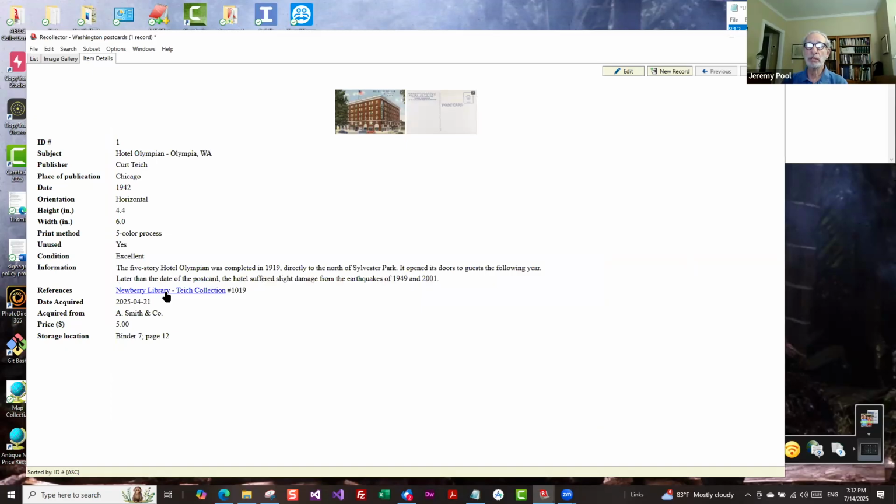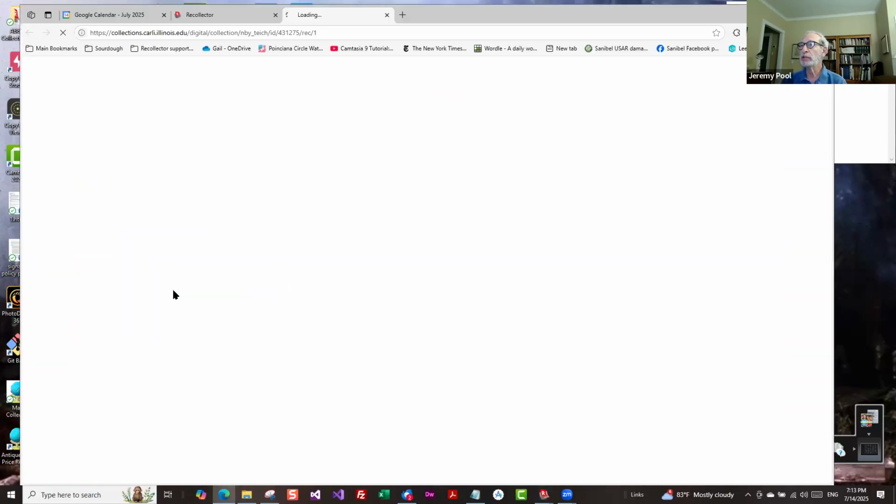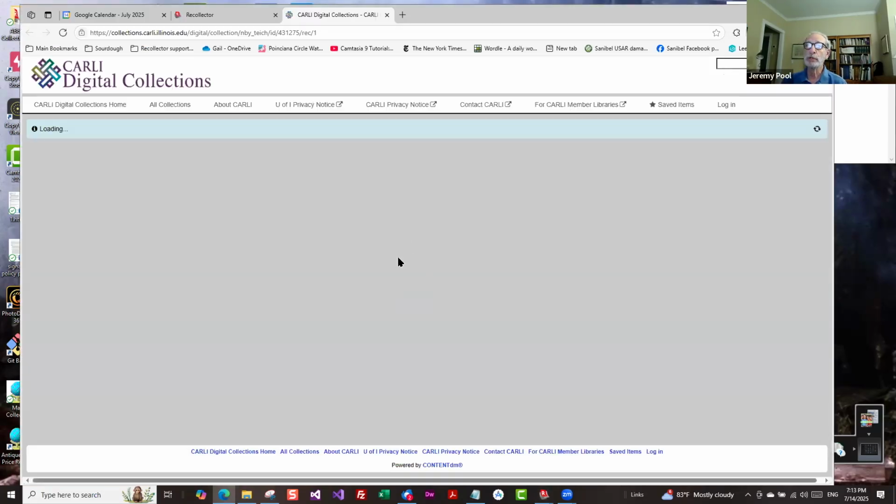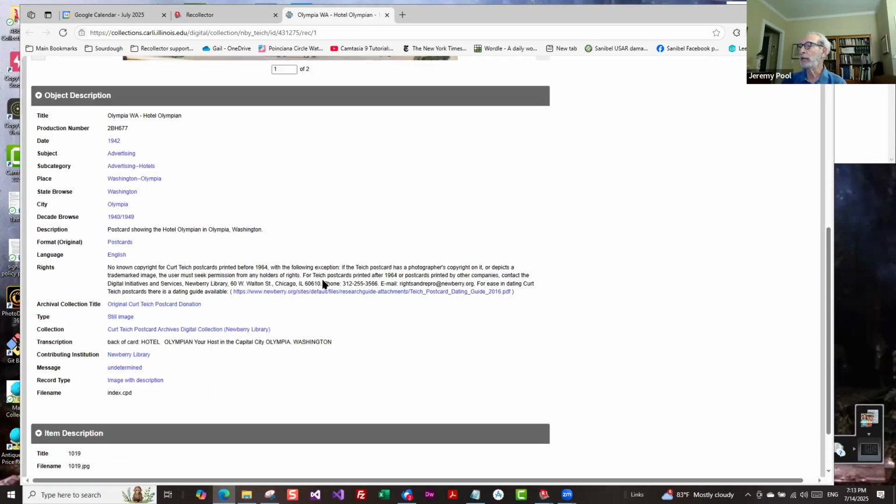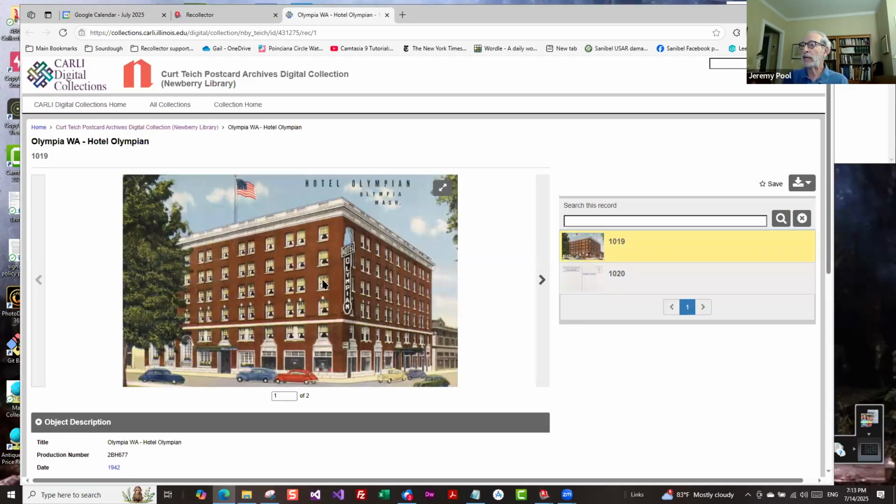Also notice here, and I'll show this again later, I have a hyperlink here because here's a card which happens to be in a public collection, the Newberry Library's collection. And they have a write-up on this particular postcard. So I thought, well, it'd be nice if I could get information from the Newberry Library's cataloged information about this particular card. And so I can click on it, and in this case, it's going to open up a browser. It's going to take me to this digital collection information. And there I can see the information somebody else has about this card. So I don't have to copy all of that. I can just reference it and jump to it by a quick hyperlink.